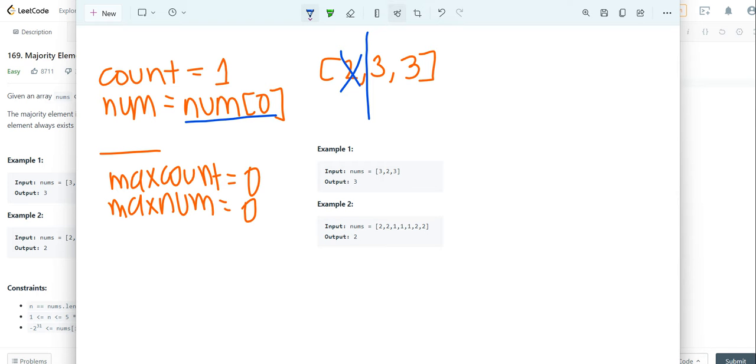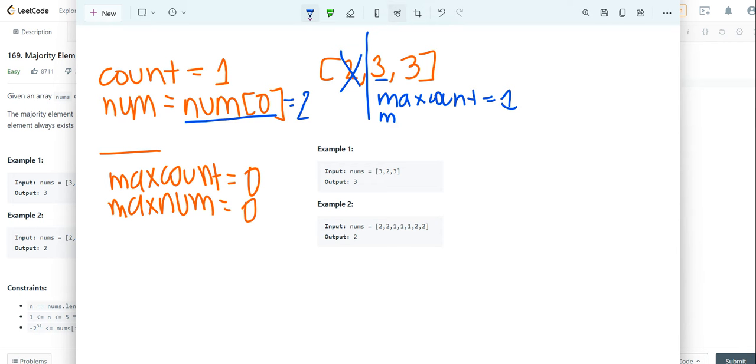So for number 3, when you arrive at this, 3 is not equal to num of 0, which is 2 in this example. So therefore, we would update max count to 1 because that element only appeared once.